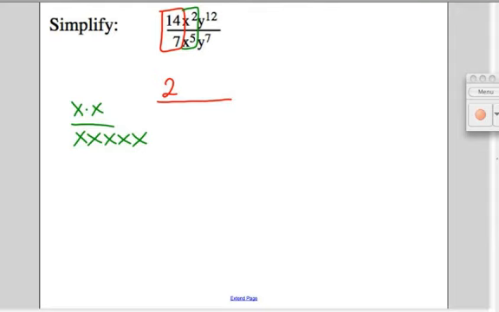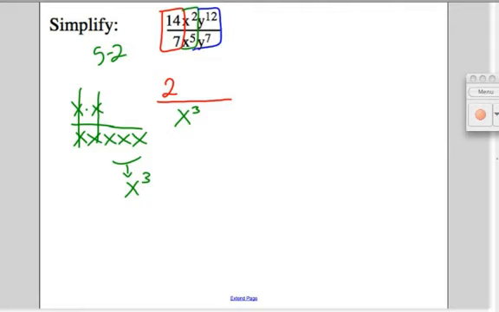Do you see the ones? There are 2 ones, and there'll be 3 x's left on the bottom. That's going to turn into x to the third, because that's easier, but it's on the bottom. So we've figured out the difference between 5 and 2, and we put it in the bottom because that's where the extras are. For the y's, the extras are in the top.